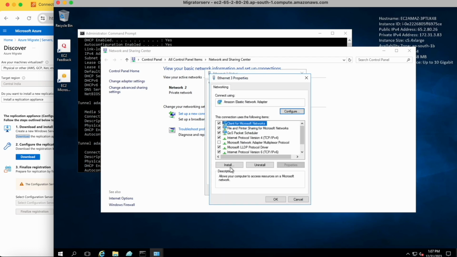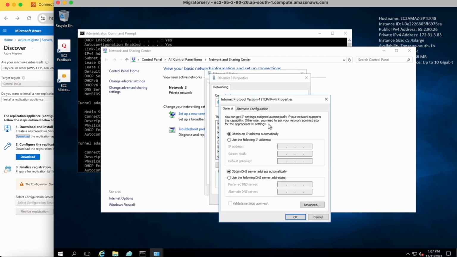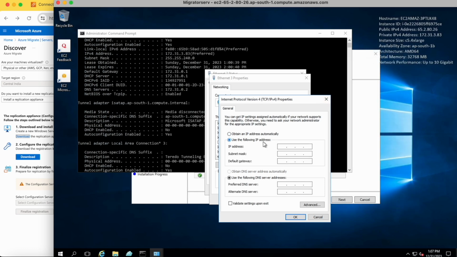Right now, the server is taking the IPs automatically. So we'll configure a static IP and static DNS. Our IP is 172.31.3.83. Yeah, subnet 240, gateway 172.31.0.1.